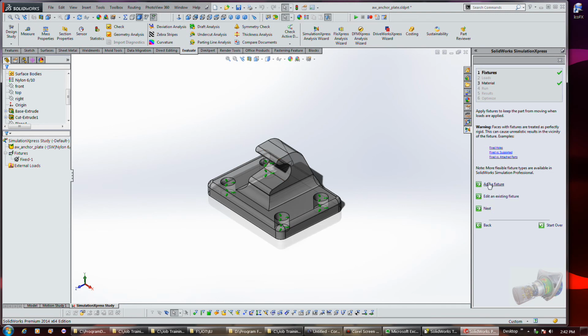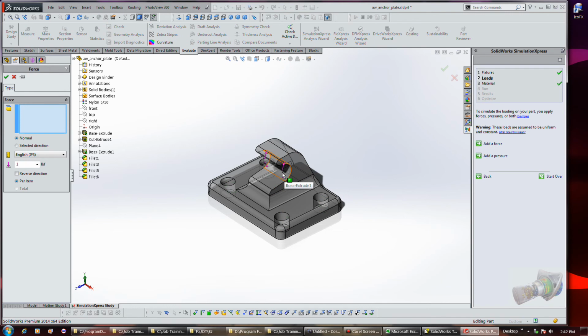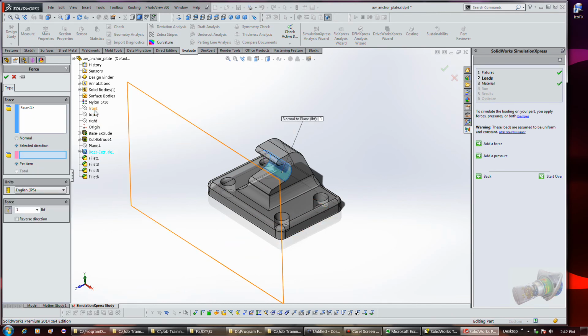Let's see, we can still add another fixture if we wanted to. Well, we're going to add a force here. But we're going to specify the direction. So that has to be the front plane. It's going to be a 350 pound force. But the arrows are going the wrong direction because this load's going to be applied this way. Think of it as being on a wall.